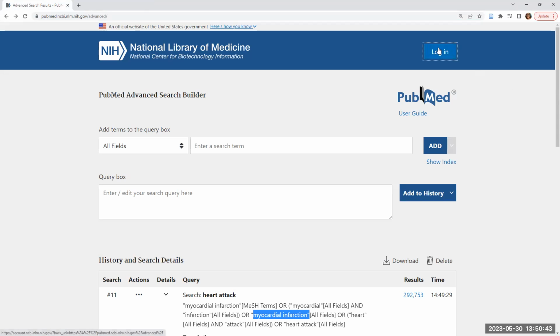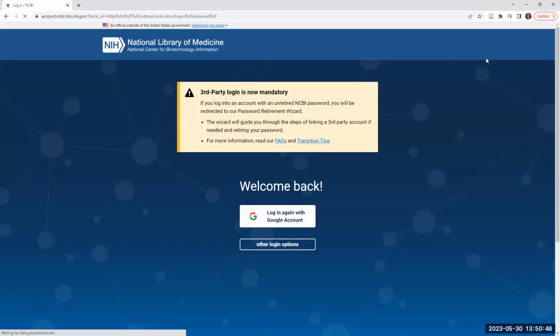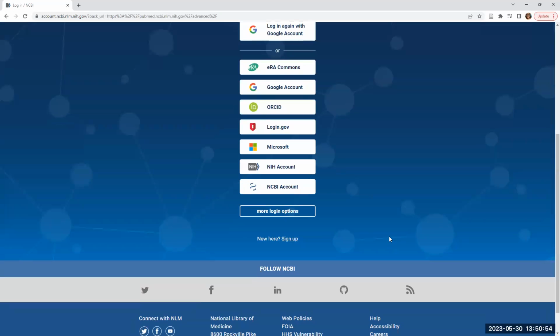If you click log in, it remembers that I usually log in with my Google account, but if we go down to other login options, it'll say, if you're new, you have to sign up. So it will make you sign up with a third-party authenticator like Google or Microsoft or whatever. But it is really handy to have an account.